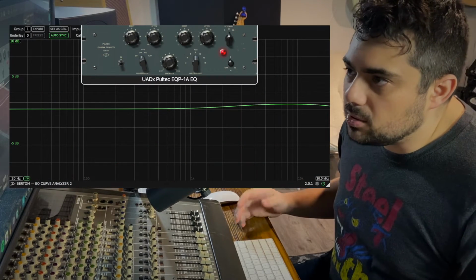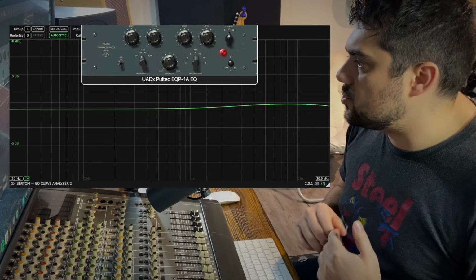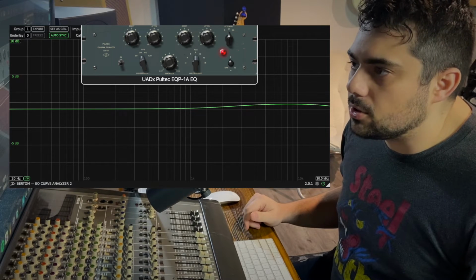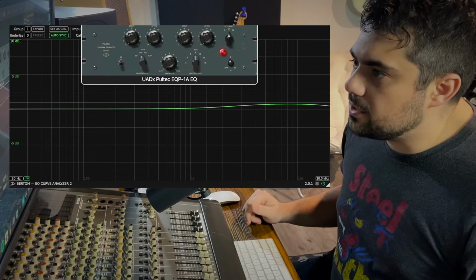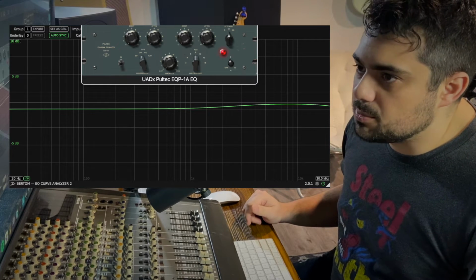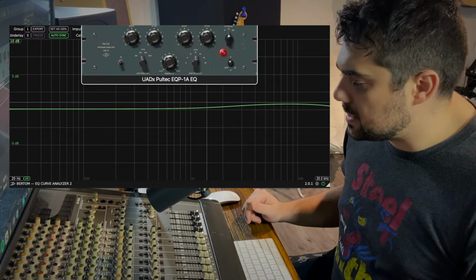Even something like a Pultec EQ. This is essentially just a tube-based EQ that has these super broad EQ curve bells and just gives you this kind of smooth response. But even in its default setting, you can see that above like 2000 hertz, there's a presence boost of like one decibel, and it just kind of rides out the whole highs. It's not necessarily that it's doing anything crazy, but having your signal go through all these different types of emulations or pieces of hardware, each one affects the sound EQ wise in a different, minor but different way. And all that together, I guess, would compile into what people characterize as an analog sound.